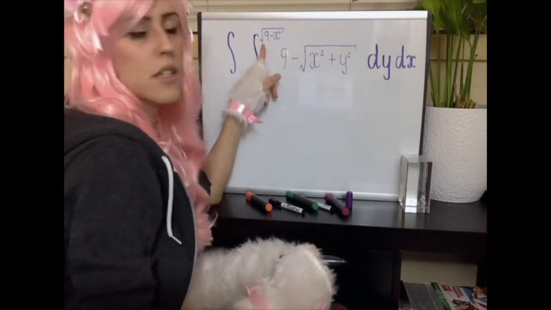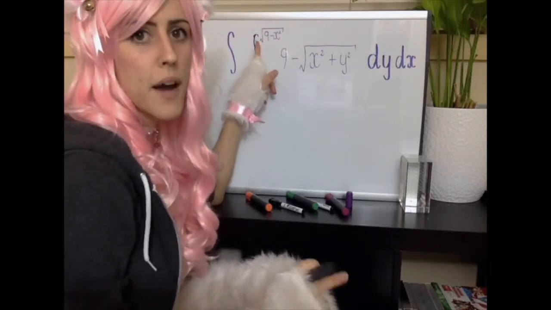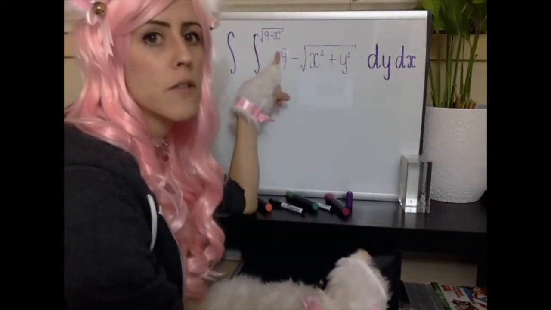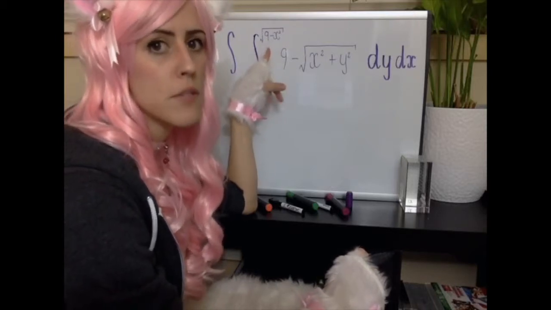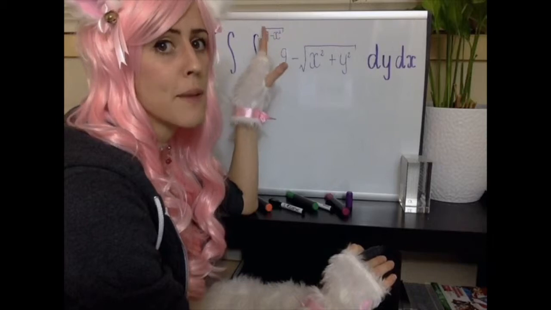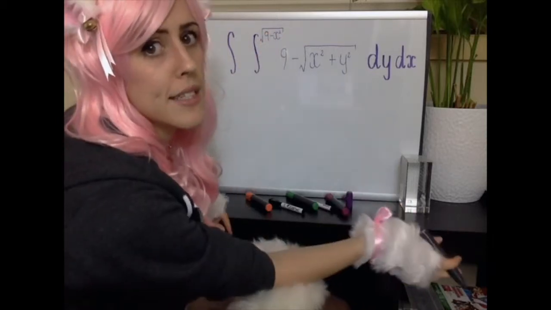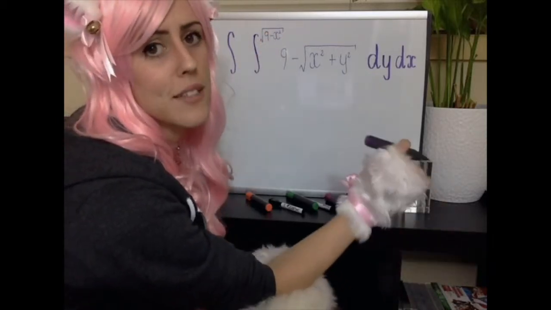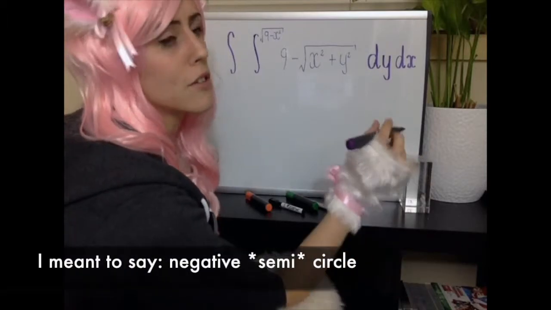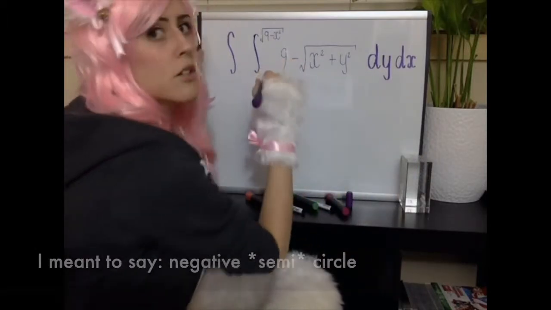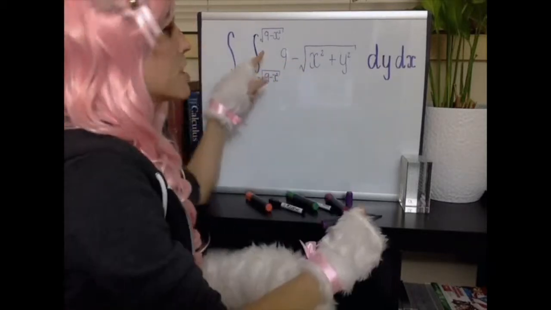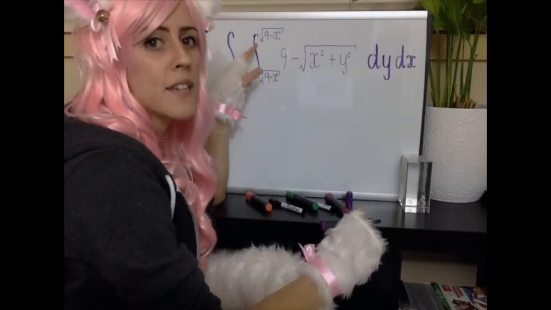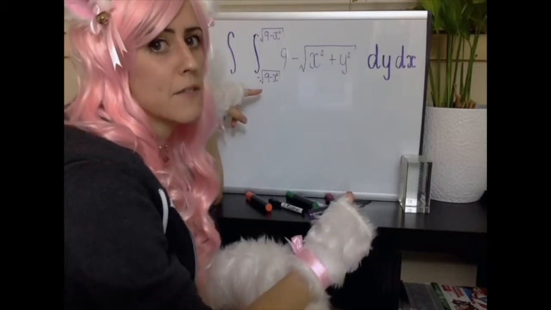The upper limit is the square root of 9 minus x squared. If you think of what this looks like, if you rearrange this, it's going to be a semicircle. It's going to be the positive y part of the circle. And this question has the lower limit as the negative circle on the y-axis. So it's just going to look like the negative version of that, because whatever you get out of this will give you the negative version of that.